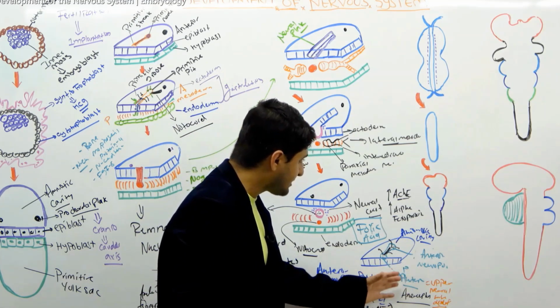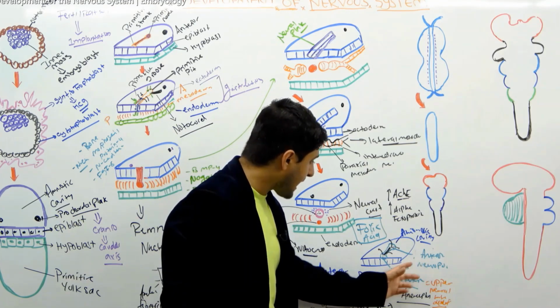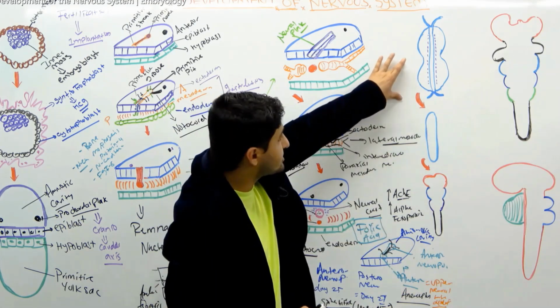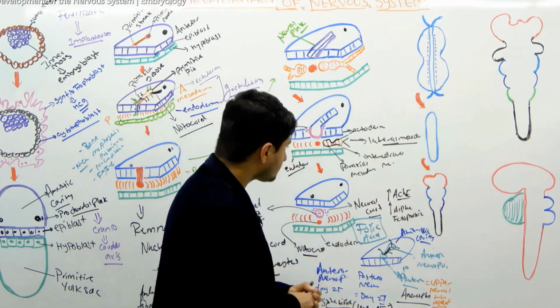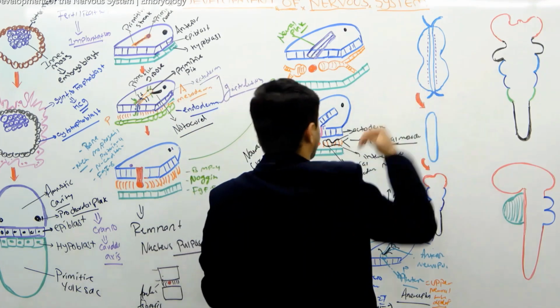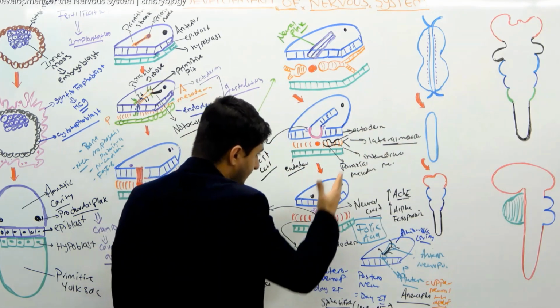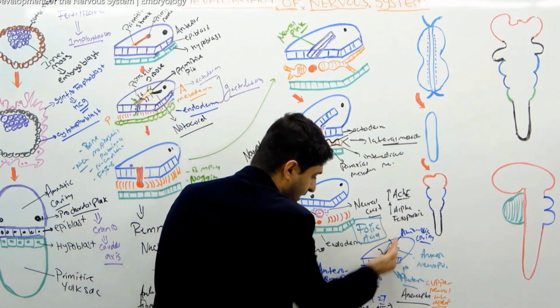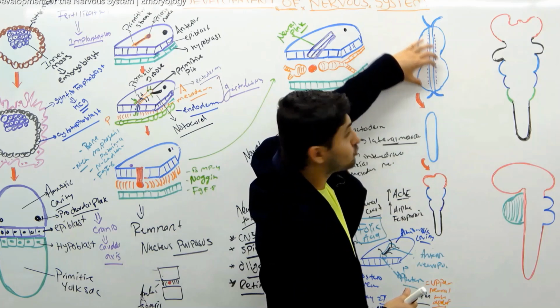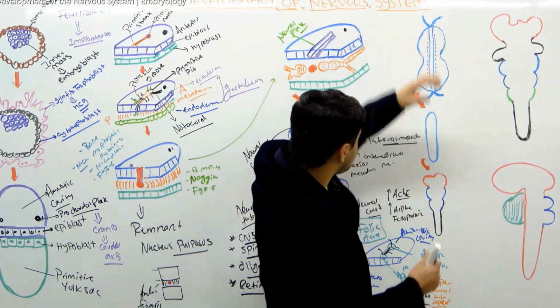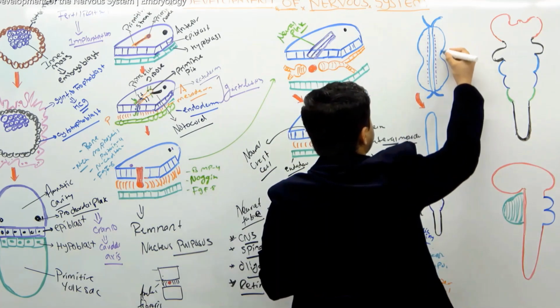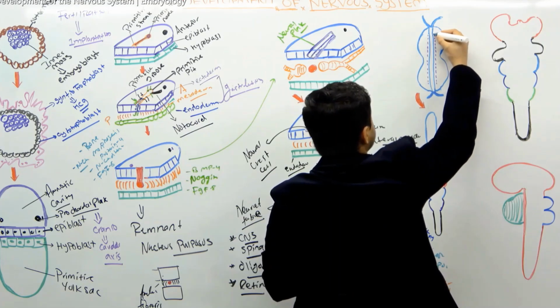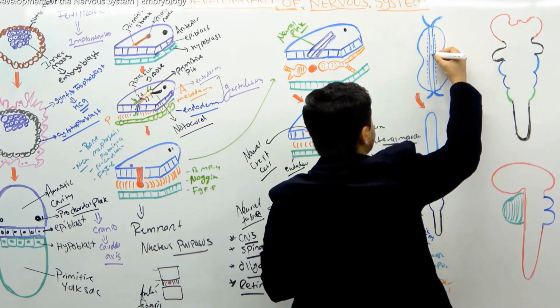Now after these conditions, we have to talk about what is going to happen next. So you see this structure right here? What I did was cut it in a sagittal section and I'm showing you just one. Look at this top right here, you can simply say this is a lumen.